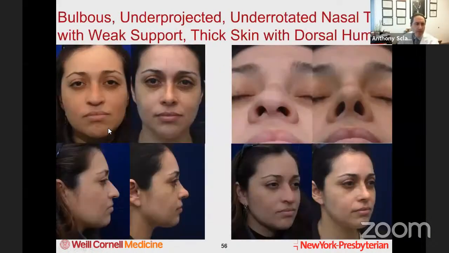So here's a before and after, and you can see what we've done. We've got a lot more definition, without a shield graft, but we've really increased her tip projection. There was nothing here. This is where she needed some support, and we gave her that with the septal extension graft. We've then really tightly sutured the domes intradomally and then sutured them up to the caudal extension graft. So that really pulls it immediately.